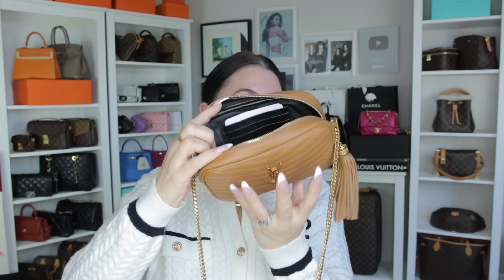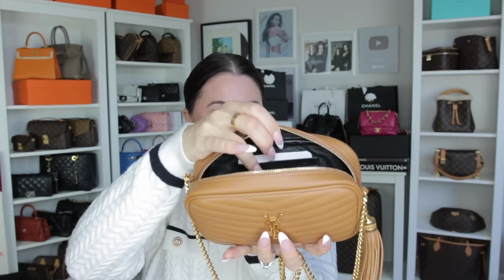So let's see if that goes in. So we'll pop this in. And yeah, nice. It doesn't take up a huge amount of space, but again, if you have cards you want to put in that back card holder, you can obviously do that. My current wallet at the moment is my card case, the thin card case with a pocket inside. I just put extra cards in that. So obviously that's going to fit very nicely because it's slim. Again, if you're piling up cards, you do have that option at the back.